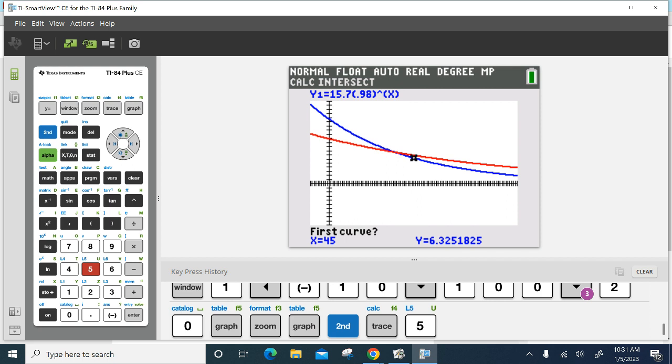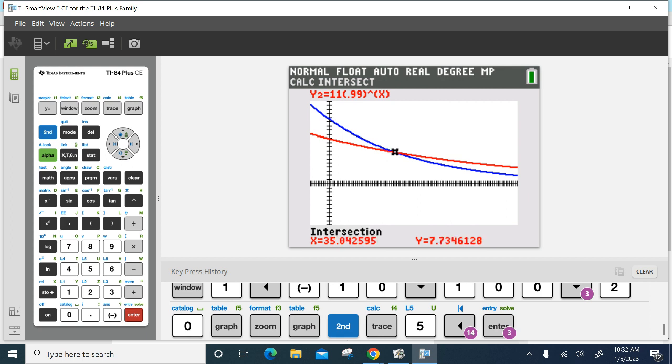All right, and at the bottom, it'll say first curve. You just want to put that bad boy on the point of intersection as close as you can get. Put it right on the point of intersection. Doesn't have to be precise, but be in the area. And then you hit enter. Enter, okay. And it'll say, put it on the second curve. It already is, on the point of intersection of the second curve. So I hit enter again. And then finally, it'll say, want to take a guess? Yep. Enter for a third and final time.